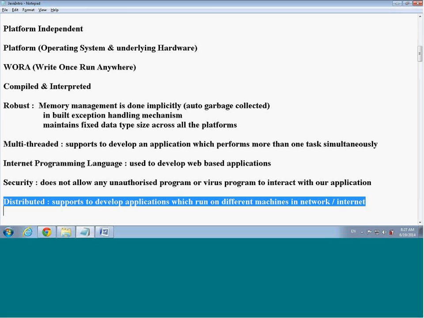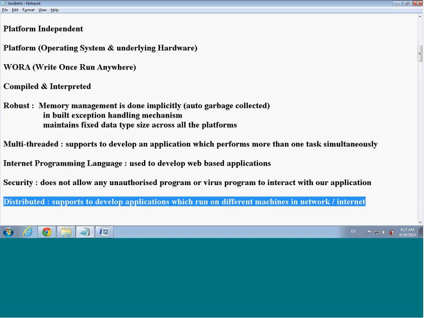Distributed: applications which run on different machines in the network or internet. So Java can be used to develop distributed applications. Some application may be running on the server, and some on the client.